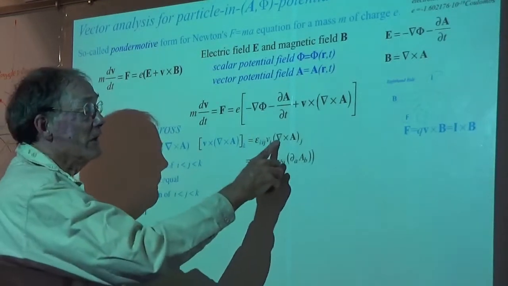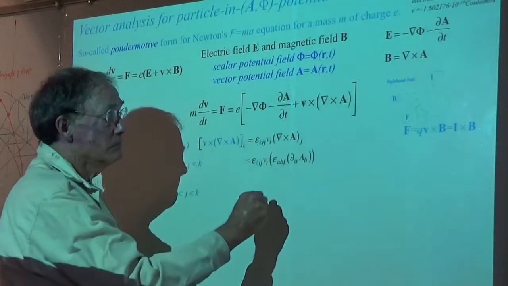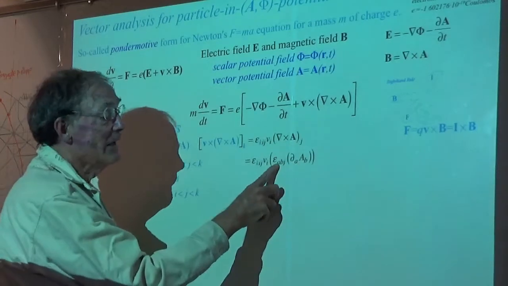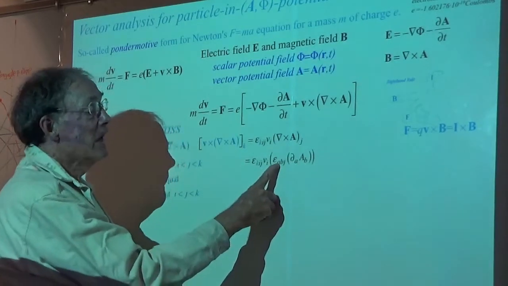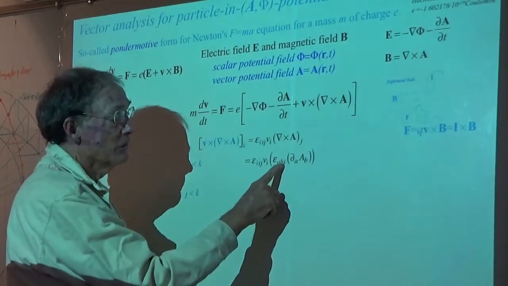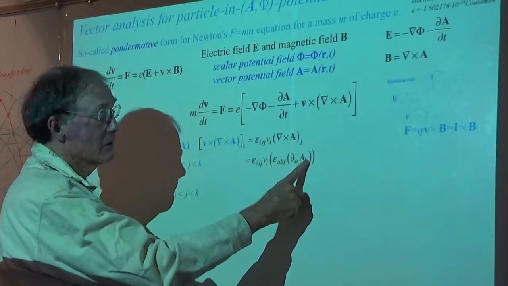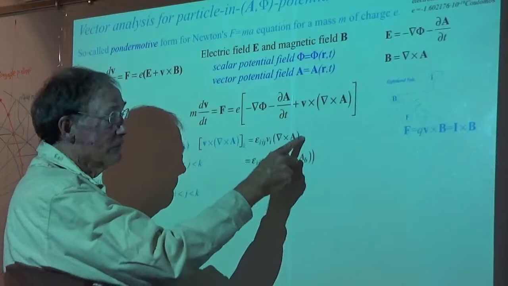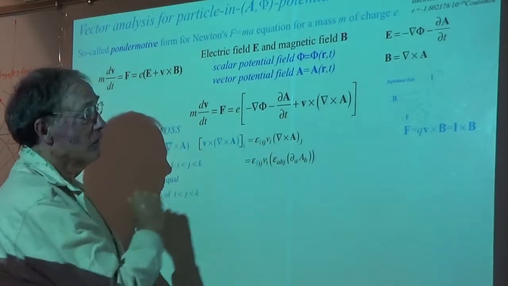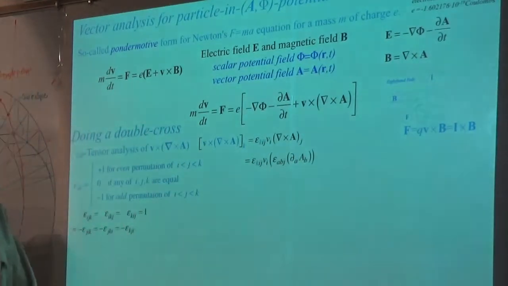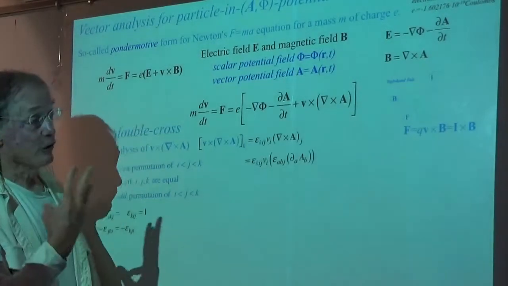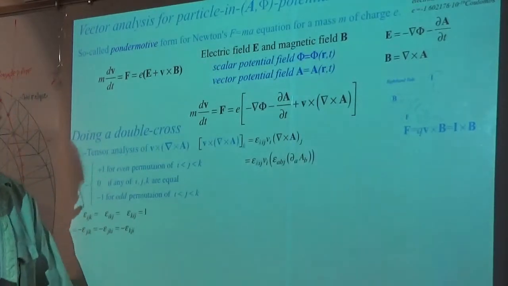And then inside this collection here, I have a partial derivative with respect to coordinate a, and then coordinate b, of A, and then that's the jth component of this thing, which is being summed over. So it's the usual dummy index rule. Repeated indices are being summed over, 3 in this case, all 3 components of space.